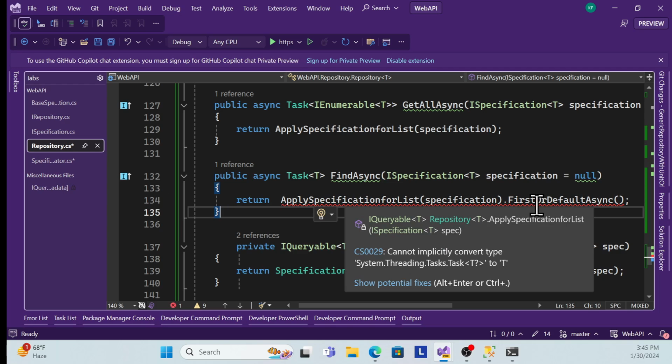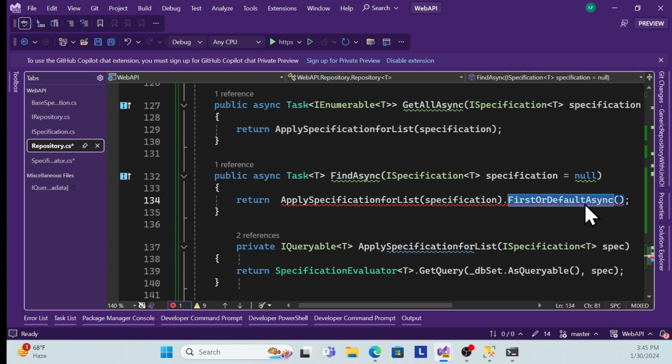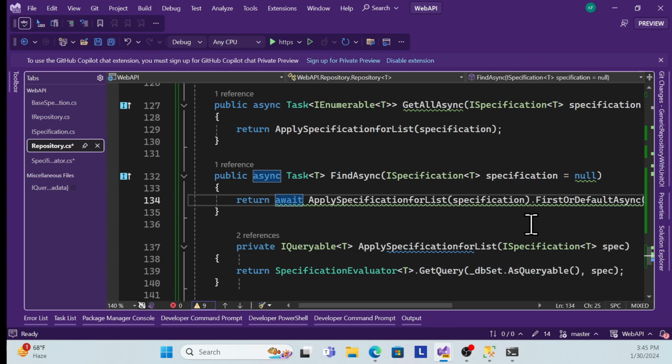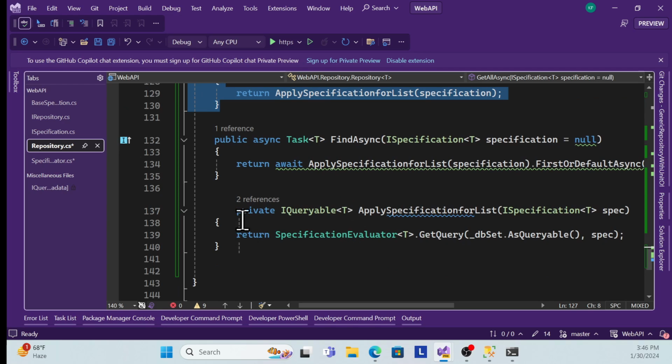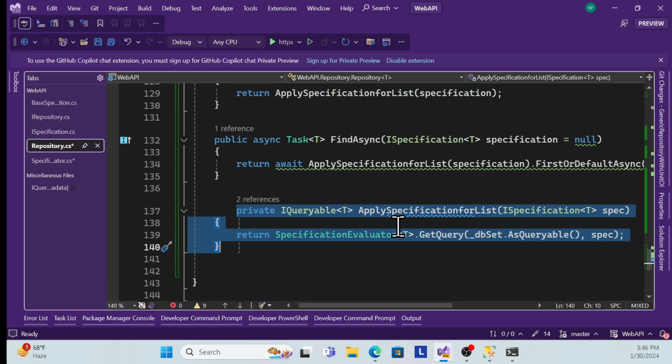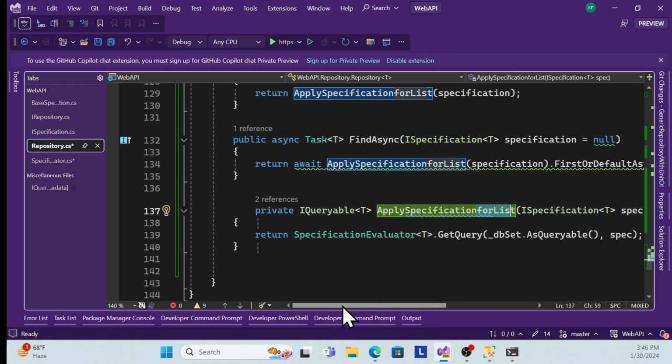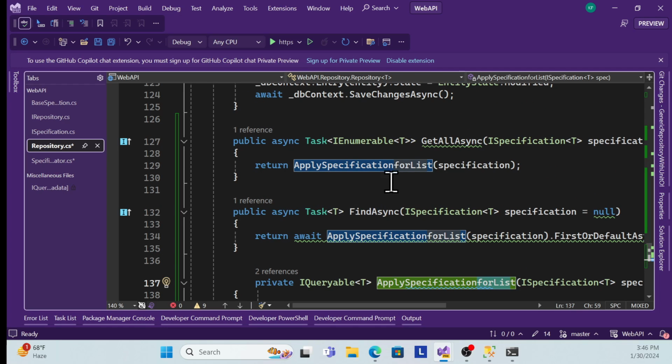Okay, so it is giving some error. What is that error? Actually we are returning an asynchronous method, so I can simply add await. Once you're done, see that the enumerable and single entity are also done, right? And this is also fine. The single ApplySpecification, actually we can remove that for the list, but yeah, that is fine because it is returning a list, and either way we can do the filtration over here. So both will work. Whatever naming convention we want, we can use it over here, but yeah, that is done.